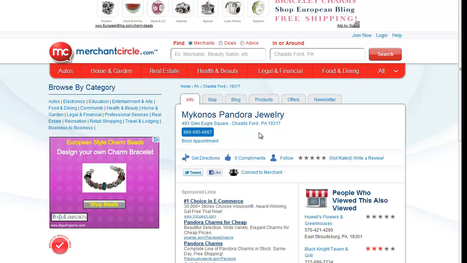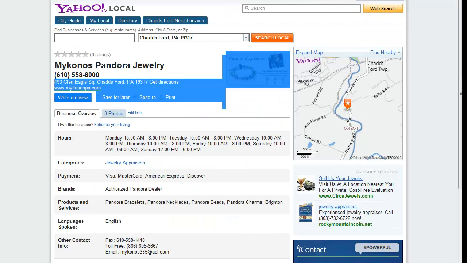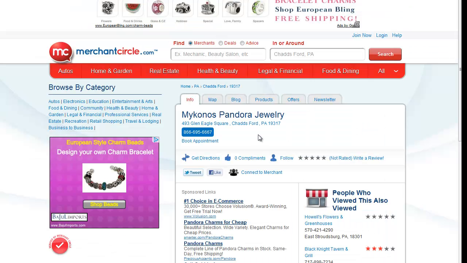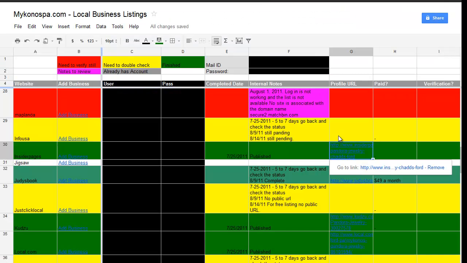Not that the 800 number is wrong, and not that it doesn't go to their business, but we want consistency. Especially if you try to rank your business locally, Google wants a local phone number. So this would be an area where you say, hey, I want to change my phone number to the local phone number so Google can find my business, as well as I can get the most value of having a local phone number. And so that's really all this tutorial is.